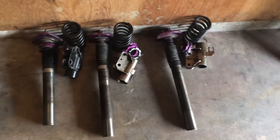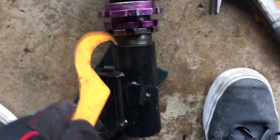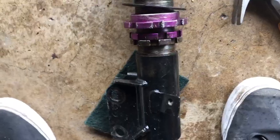So I've got three of the four taken apart. This last one here has been quite a pain. Seems like every single one of them is seized, including this part. Just gonna keep working.